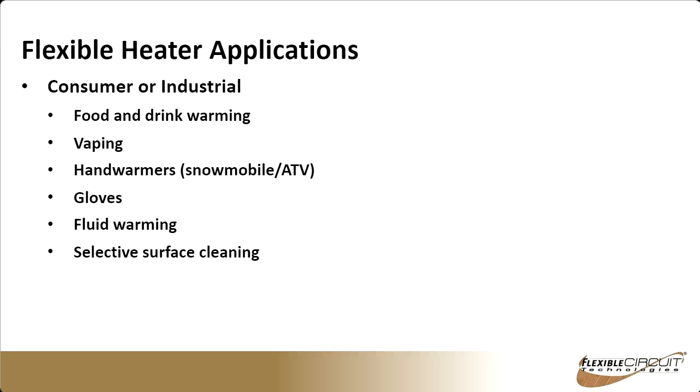And then some consumer and industrial applications that we have seen over the years, similar to the one I spoke about with aircraft, food and drink warming. This could be baby bottles or coffee warmers, vaping or tobacco use where they're warming or roasting tobaccos or chemicals, hand warmers in snowmobiles, ATVs, UTVs, even chainsaw handle heaters. We've seen applications for that. Different gloves and mittens, fluid warming.